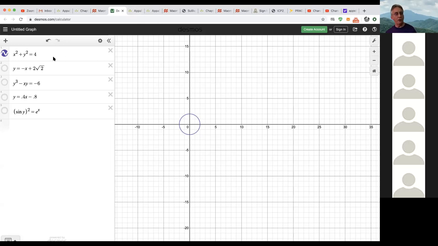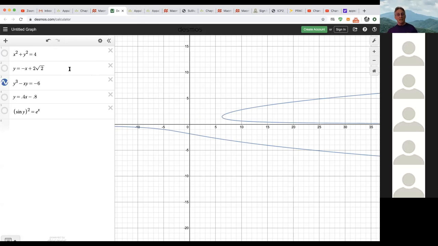What I did previously was the first question we did was x squared plus y squared equals 4. Notice that on Desmos, you can draw circles. Look at this. You know, on your TI, on your Texas Instrument calculator, you can't. But on Desmos, you can draw that circle. And I solved the problem what the tangent line was. But what I want to show you right now is what the function we just took the derivative of looks like.